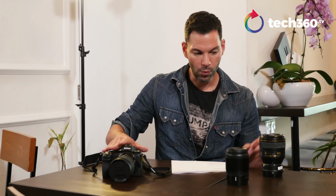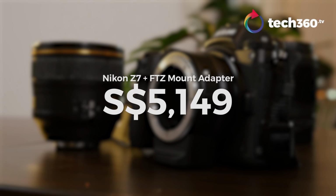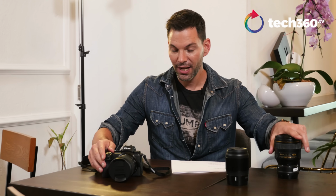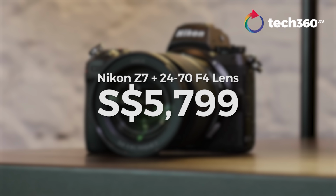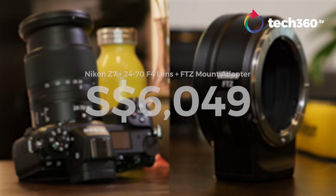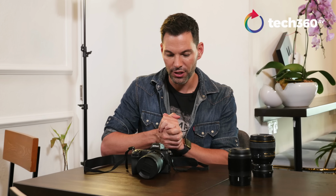For the Z7 with the FTZ adapter, so you can mount your legacy lenses on it, it's 5,149 Singapore dollars, okay? Now, with the Z7 and the 24-70 f4 lens without the adapter, you're looking at 5,799 Singapore dollars. Now, if you want the entire kit, lens, camera, and the FTZ adapter, you're looking at 6,049 Singapore dollars.